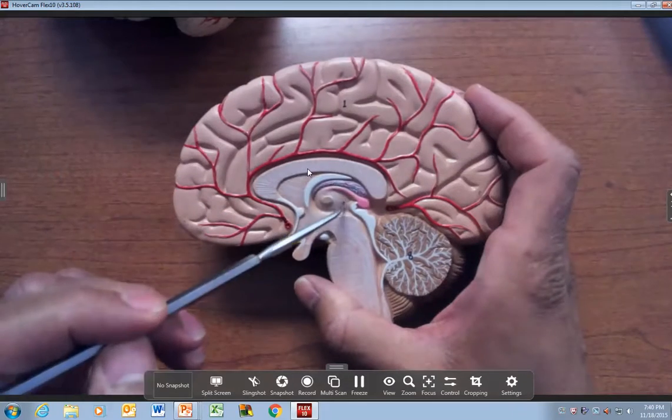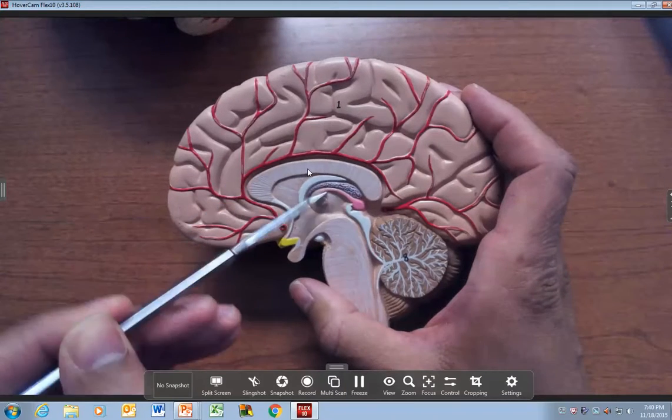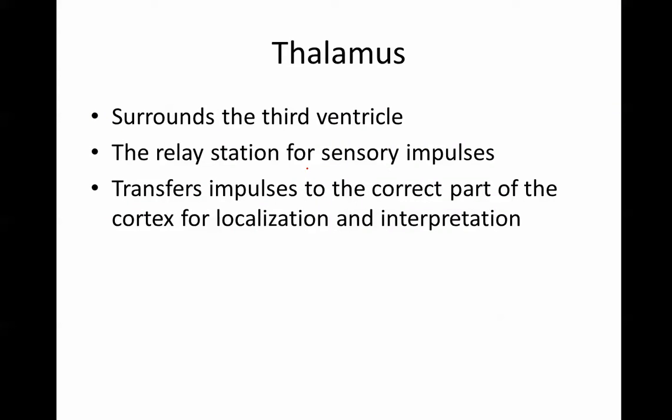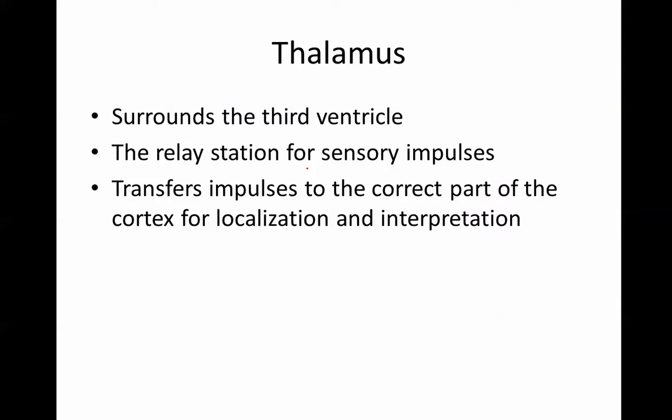So we just said we identified the thalamus. So that's right here. And this is that choroid plexus, and this is the third ventricle. If you were to look at a sheep's brain or any brain, and you could actually take your probe and stick it in here, you would see the lateral ventricle. So the basic format for the next minute or so is I'll ask a question, say, hey, can you identify it? I'll show where it is. I'll leave some text that describes this basic function. Really, this is the relay center for sensory input. Those ascending tracts coming up the spinal cord, they're going to actually hub at the thalamus, and that's going to direct. It's going to direct the impulse or the sensory input to the right part of the proper part of the brain so that we can interpret it and have the proper response, the sensory and motor responses. This is the hub. That's the thalamus.